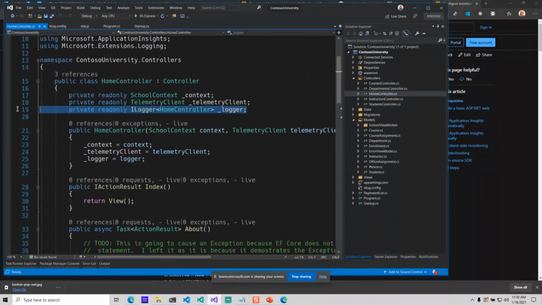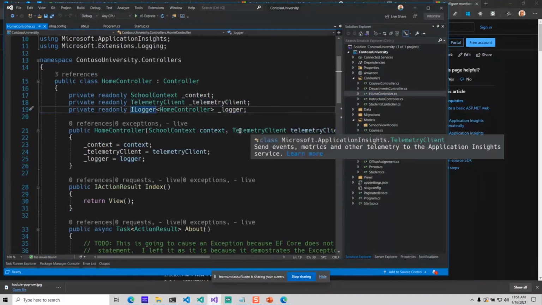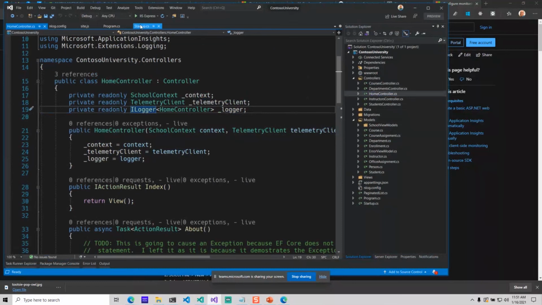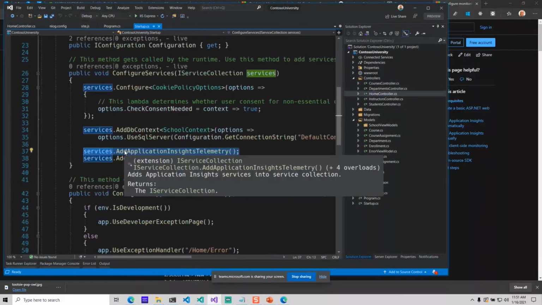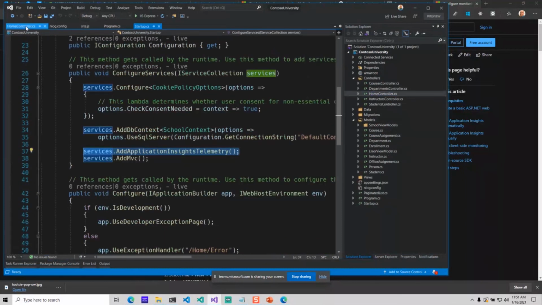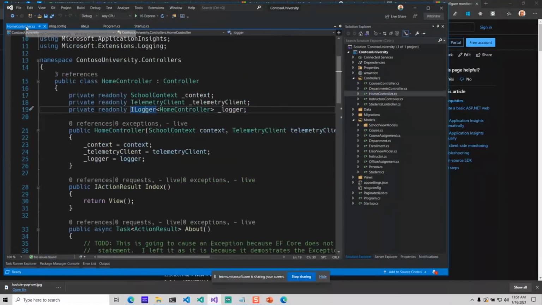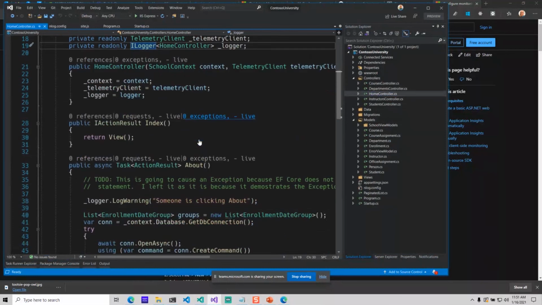We added 2 lines of code here, the private read-only telemetry client and the logger. So we pass in the telemetry client, that gets populated through calling this add applications insights telemetry. It automatically registers it with the dependency injection service.